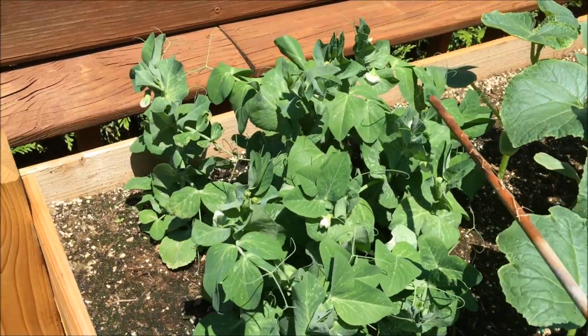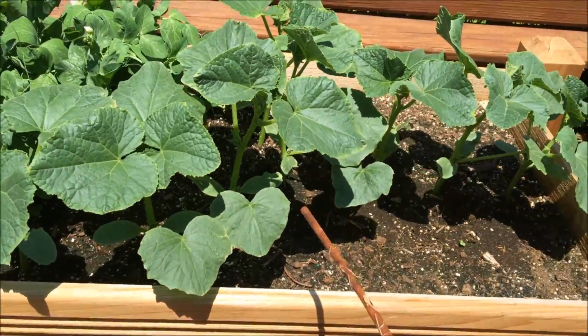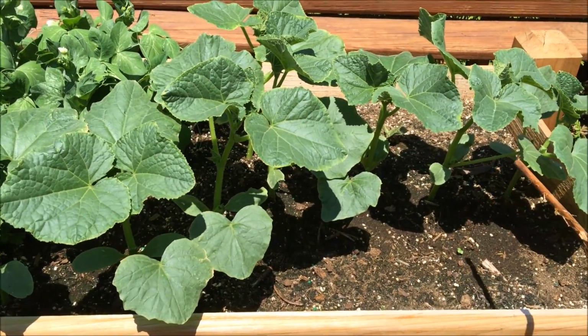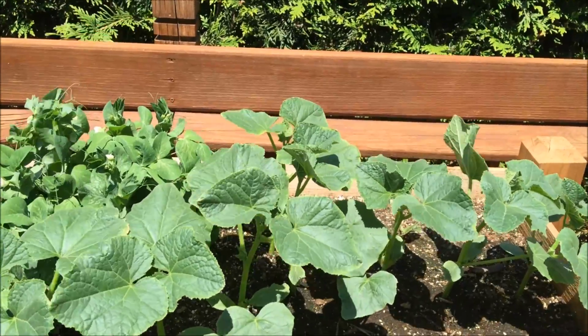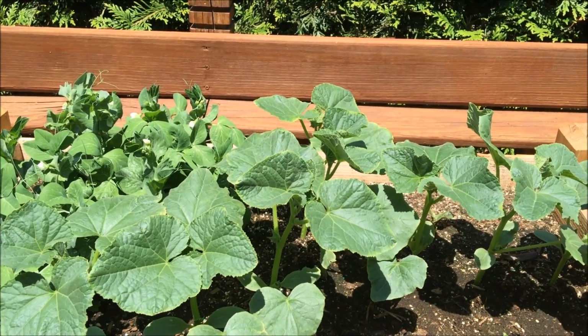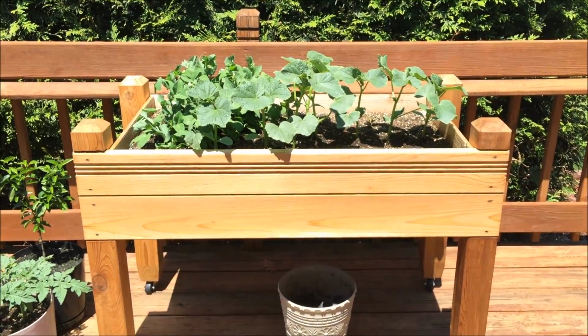Curious to see how many peas each vine is going to give me approximately. Obviously, this was not true about the cucumber vines being only 3 inches. You know, in using my common sense and thinking about it, that didn't even make sense. If the fruit is 3 inches, then how is the vine going to be 3 inches? Yeah, that whole bed is flourishing.